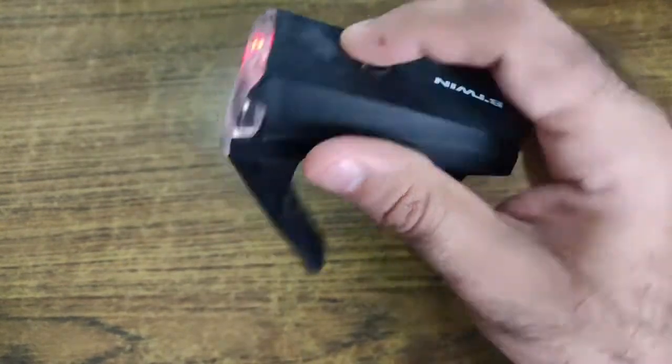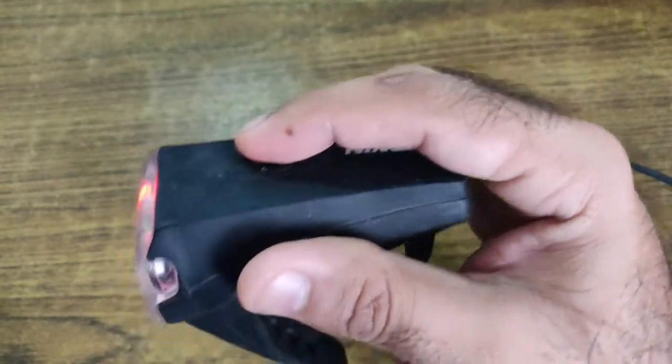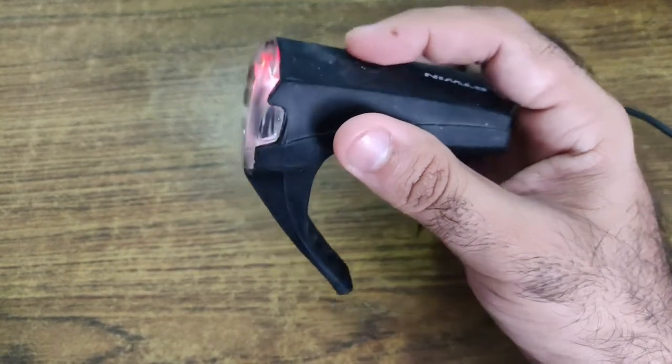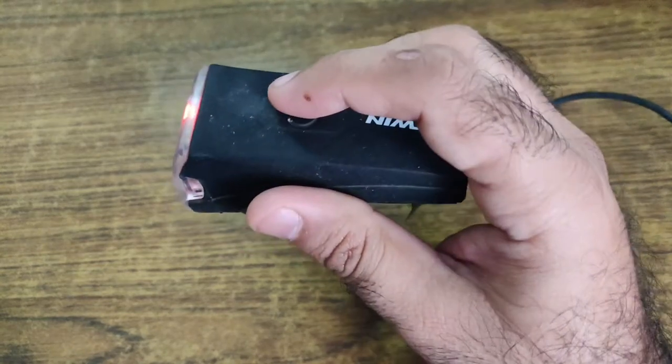This is a pretty nice one, and for those people who are going for longer rides in low light conditions, and if you have a different light as your primary light, you could carry this along with you, which can serve as a backup light.